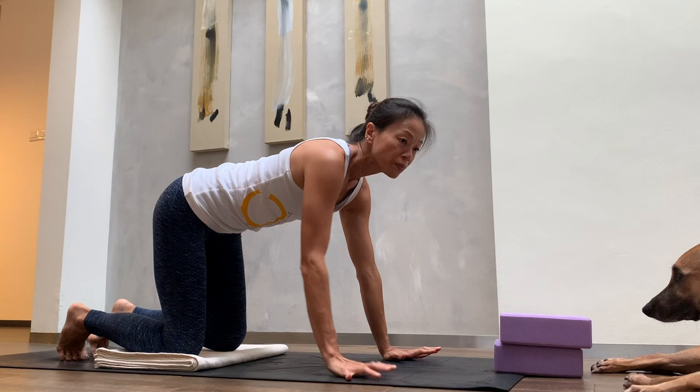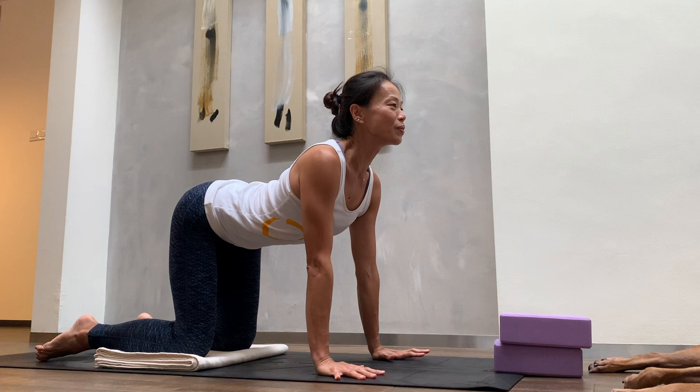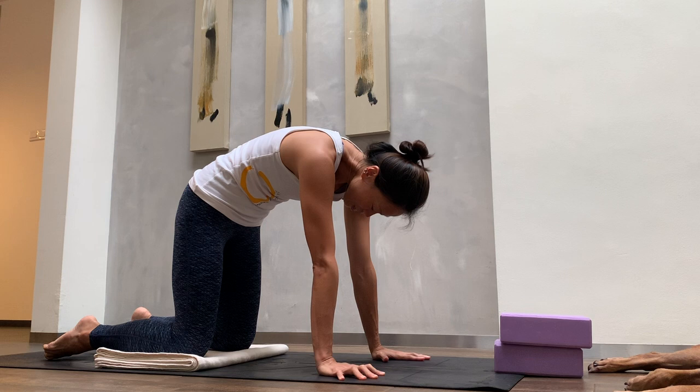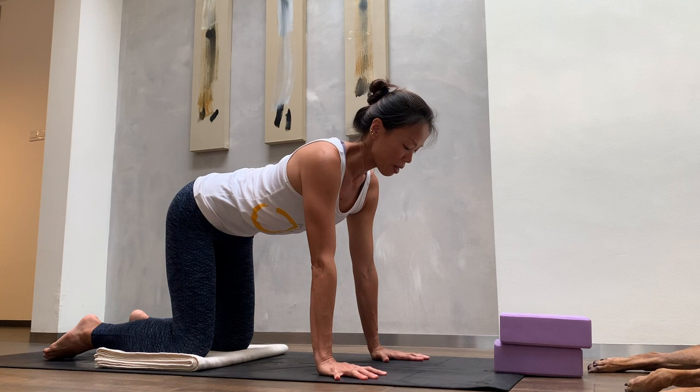On your next inhale breath, we're gonna start to take a few rounds of cat and cow. So lifting the tail, lowering the belly, and then pulling your chest forward. And as you exhale, we're gonna be rounding the spine. So pushing the mat away from you and just tucking the tail. Inhale, lift the tail, lower the belly, pull the chest forward. And as you exhale, let's round the spine. So allow the head to move last.